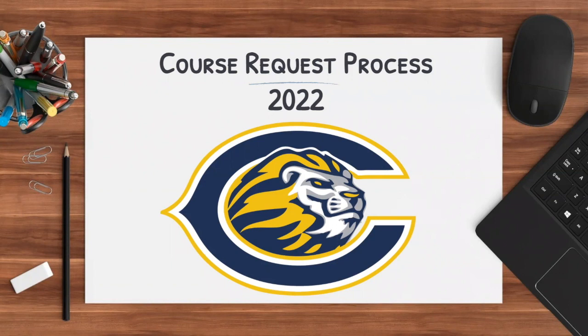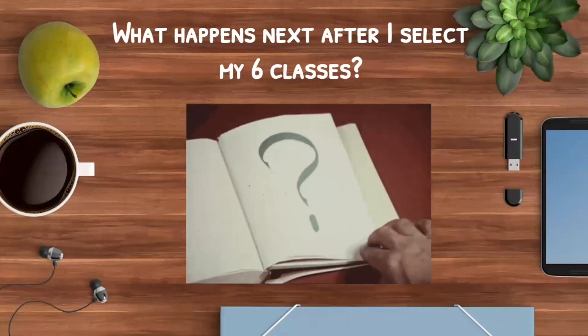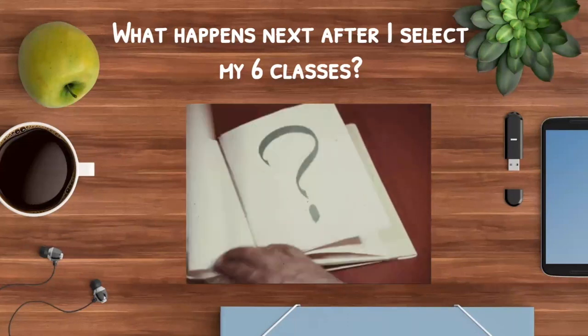Yesterday, we went over how to read your transcript. We talked about your 4-year plan and updating that. And then we also had you circle the 6 classes that you would like to take next year on your academic planner. Okay, so next we're going to talk about what we do now that we have selected those classes. We need to officially request them.